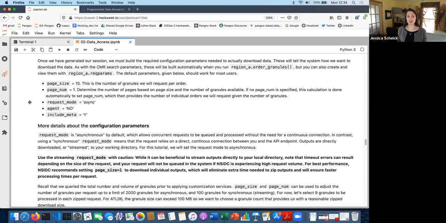In contrast, if you submit something in asynchronous mode, what this allows you to do is it allows any order that you place to be queued by the NSIDC, and so it will get to it as soon as it can. And so this is, I think, the better and preferred option.